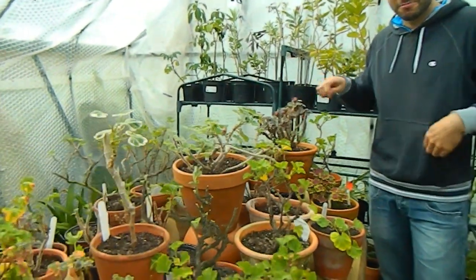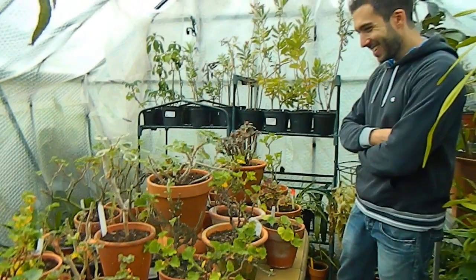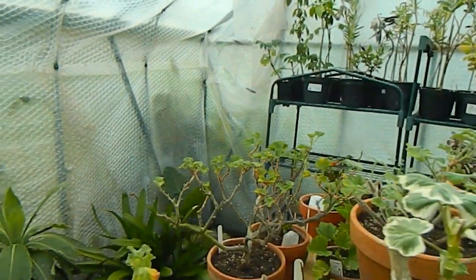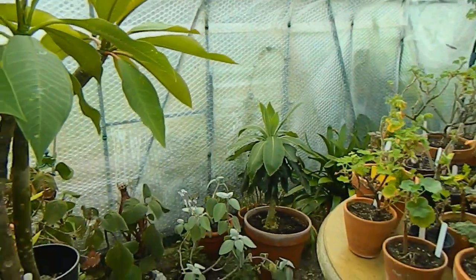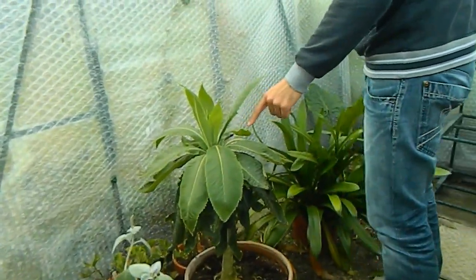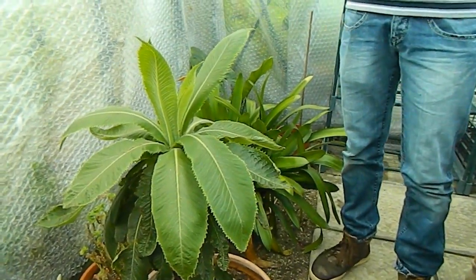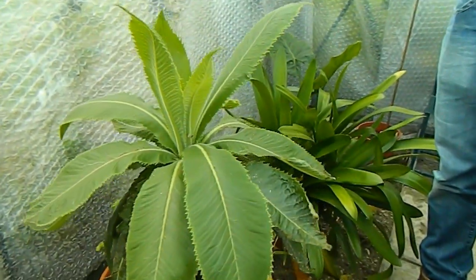And there we have the Pelargoniums. Yeah. Looking to rest. I think that's the best you can say really at this time of year. And you put all the big plants over here. Oh yeah, just go in there. Do you want to show us some of them? Whichever you like, whichever takes your fancy. From Madeira, right? Right. Yeah. Lovely foliage. Yeah, it's looking a bit sad at the moment because I didn't water it enough during the summer. But it's still alive, so that's good.